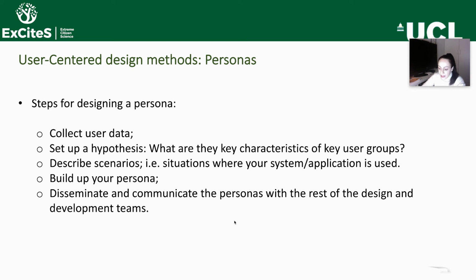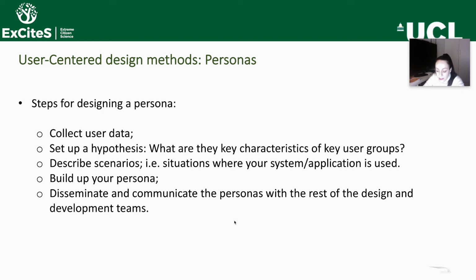So the steps for designing a persona include, first of all, collecting user data. In the first step, you collect as much information as possible about your users. Data can come from many different sources, even from pre-existing knowledge in the organization or within your team. And a good starting point is obviously user research to gather insights about your users.